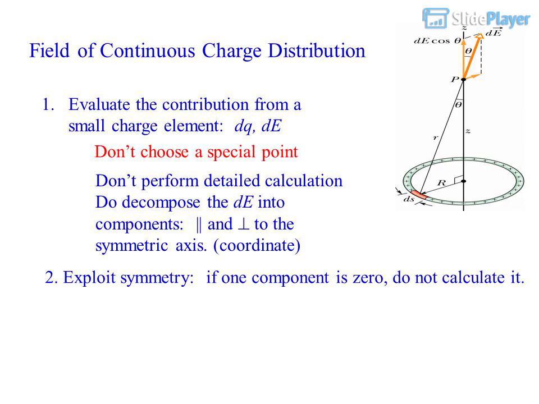Field of a continuous charge distribution. Evaluate the contribution from a small charge element, dq. Don't choose a special point. Don't perform detailed calculation. Do decompose the dE into components, perpendicular and parallel to the symmetric axis. Coordinate. 2. Exploit symmetry. If one component is 0, do not calculate it.